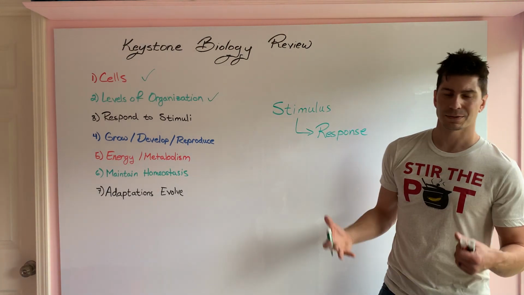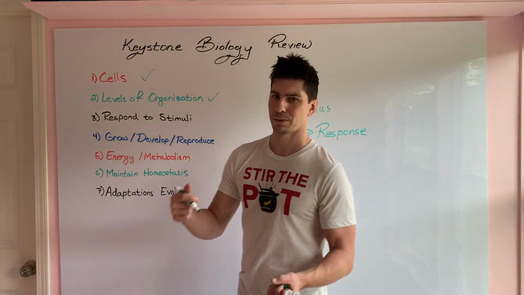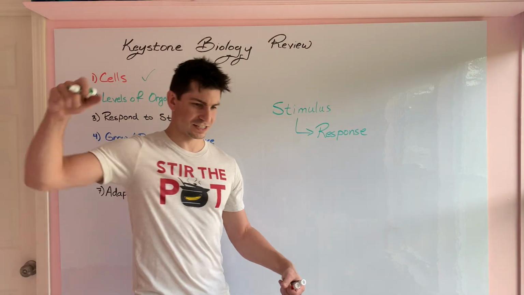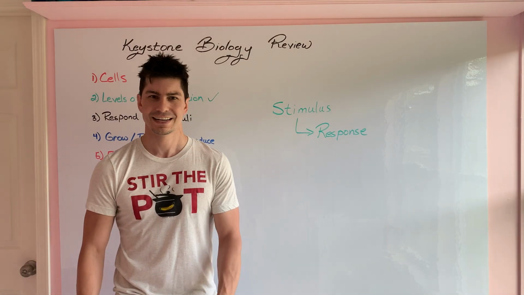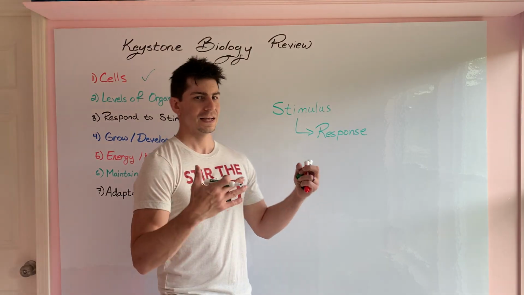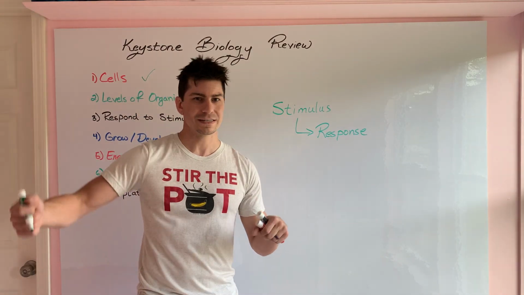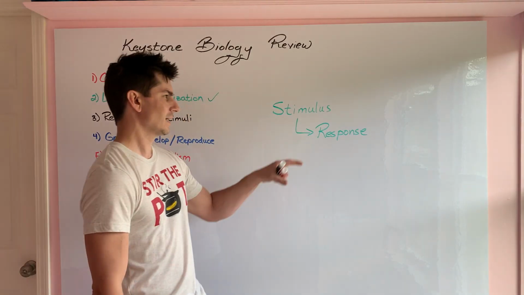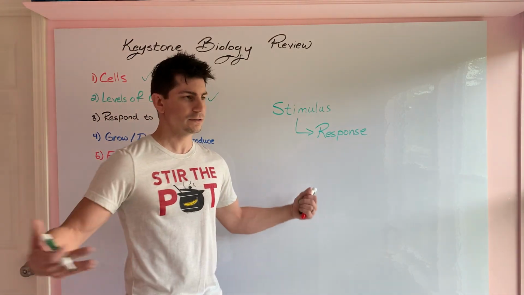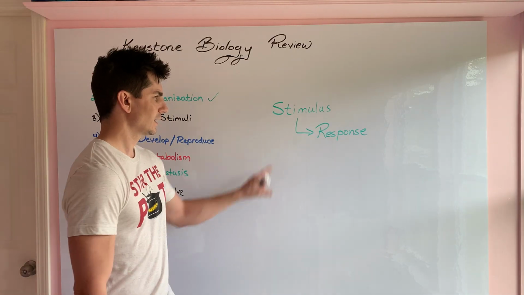Whenever we're in class with my students, I always like to grab a ruler or something, and while they're copying down their notes, go in the back of class and just slam the ruler as hard as I can on the desk, and they all turn around like, oh my goodness, what's going on here? I provided them with a stimulus, me taking the ruler and whacking it off the desk. Their response is to jump, get scared, and turn around, like, what are you doing, calm down, that sort of thing, okay? Stimulus and response.